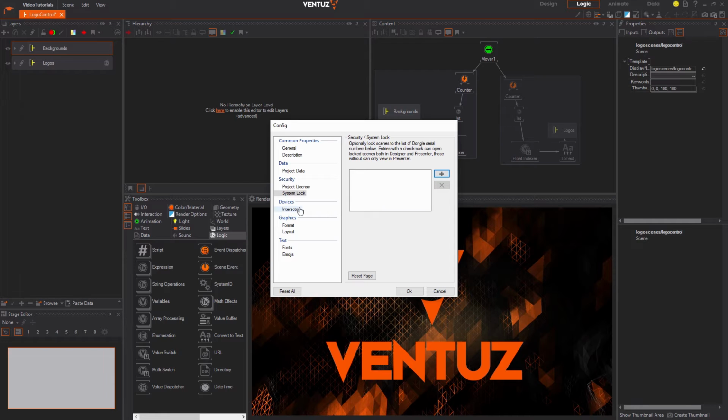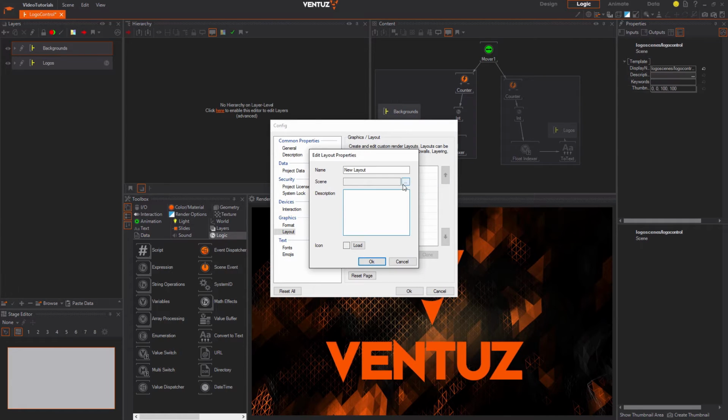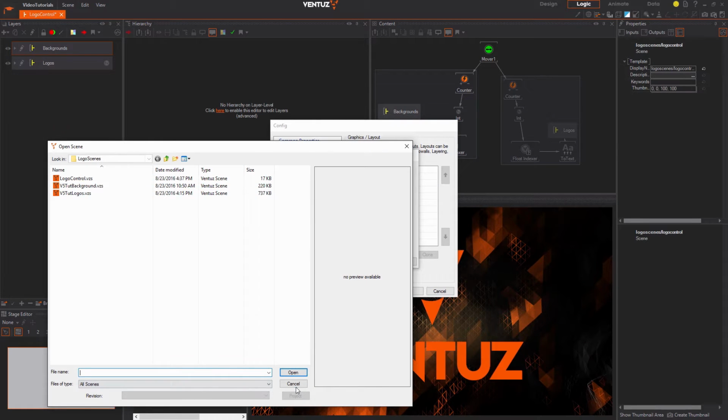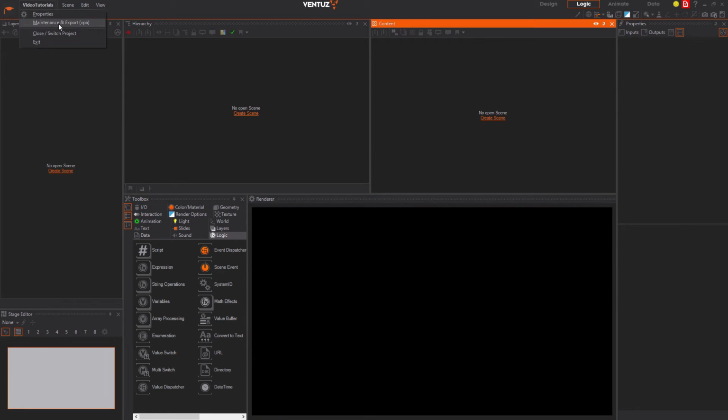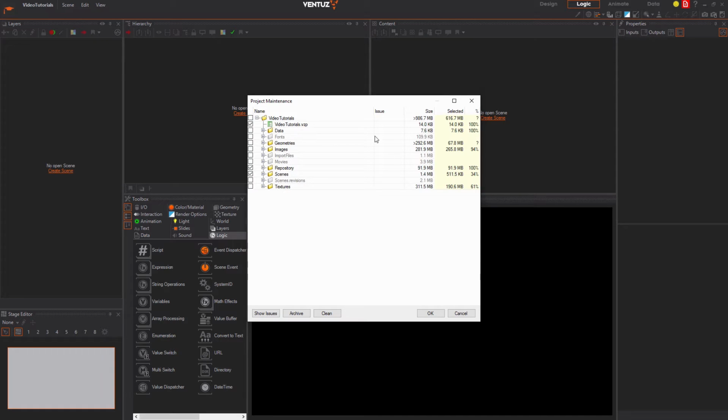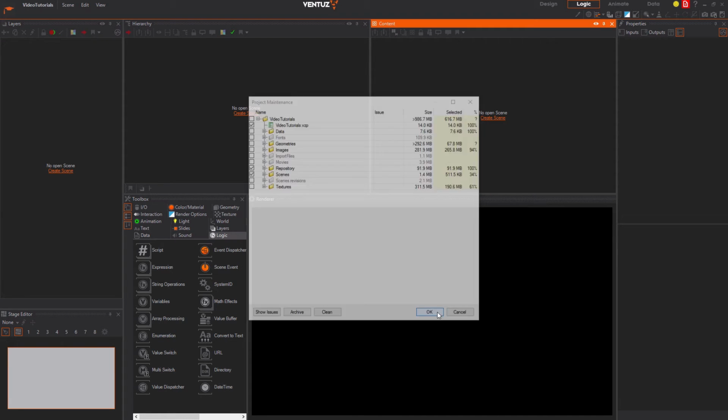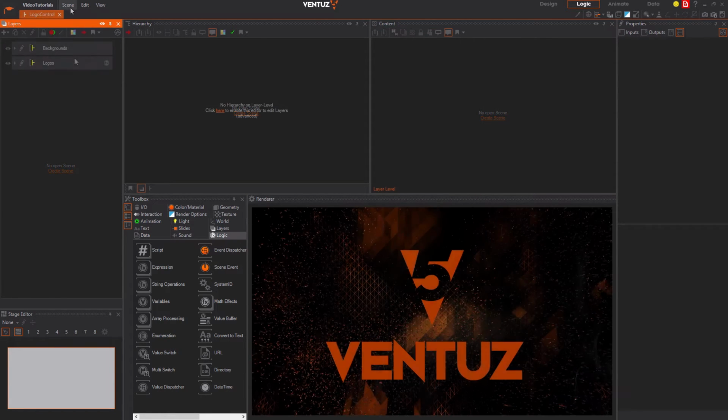Also, you can change the project-specific options regarding the interaction, the rendered format and font, and emoji presets. Lastly, you can define one of your scenes as a layout scene that will be loaded as soon as the project is opened and stays on screen throughout the whole show. This can be used to affect how other loaded scenes will be displayed in the presentation. When clicking on the project name, you can also change the open project, exit Ventuz and also enter project maintenance. Here you can tidy up and archive your project.